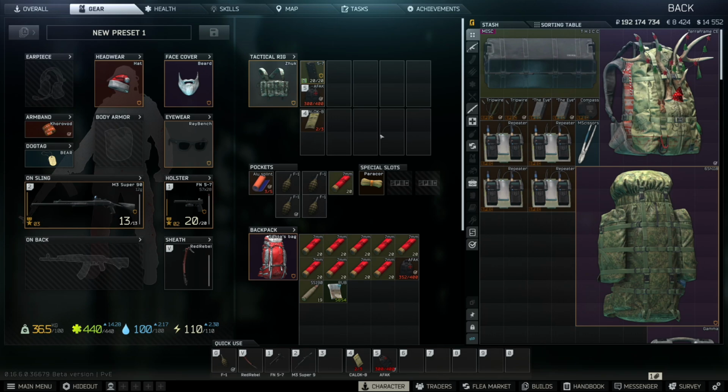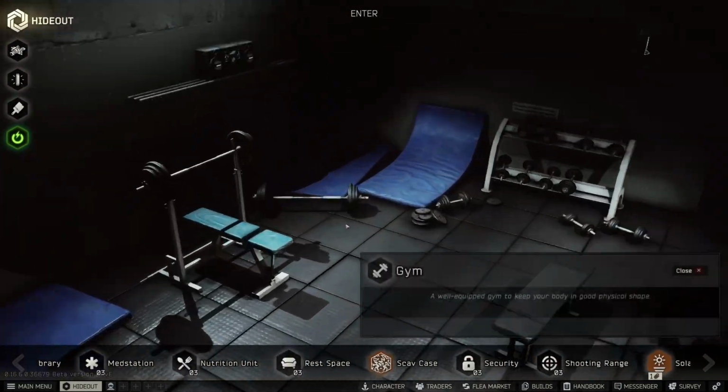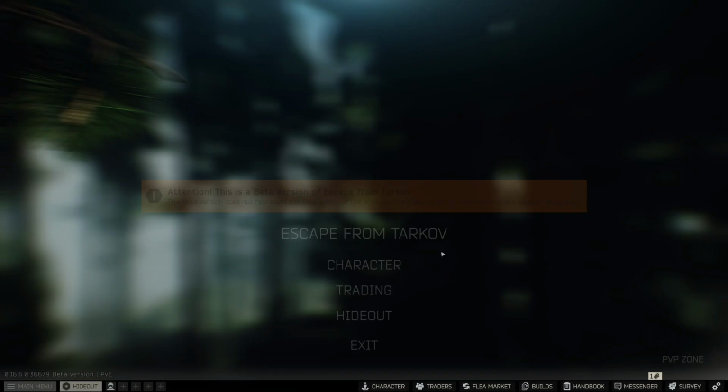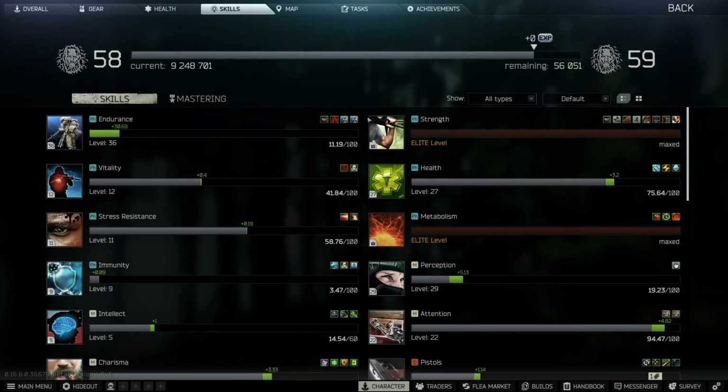This used to be the case. I don't know if it is any longer, but let's say you're in your hideout and you use the gym. Using the gym is a really good way to level up your strength and endurance, by the way, so if you haven't already crafted that, I definitely would. But your first raid after using the gym, you literally can't increase your strength or endurance. I don't know if it's still the same, but it used to be the case.